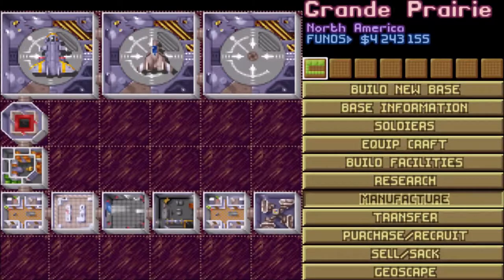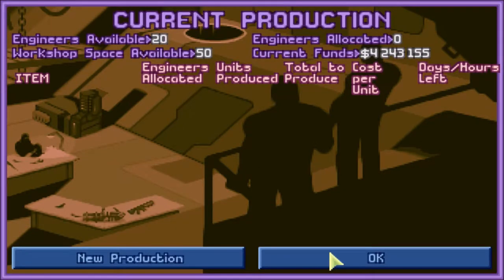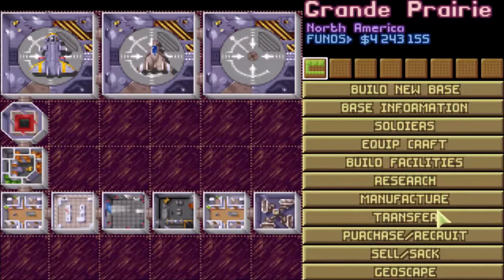I don't think I can build anything yet because I haven't researched anything. Nope, sad day. So my engineers are just gonna go to waste right now. Transfer will come in later when I have multiple bases. Right now I just have Grande Prairie.